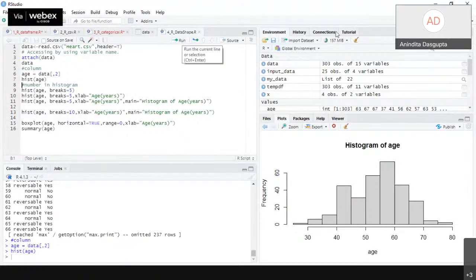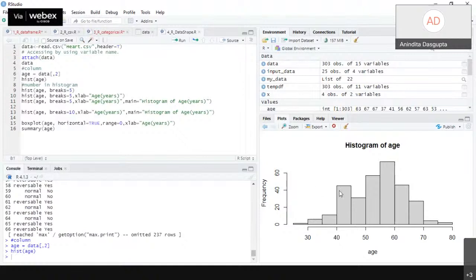Now when we have got the histogram, we have an age data set. Now we know the frequency. Like we know that more than 60 people are between the ages of 50 to 60, about 55 to 60 people.